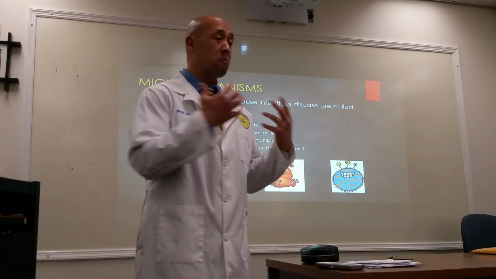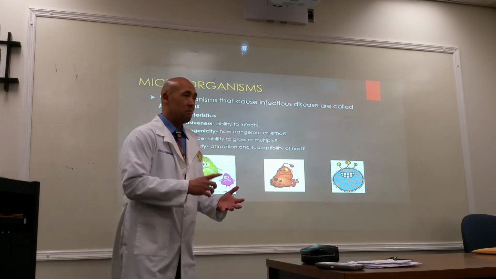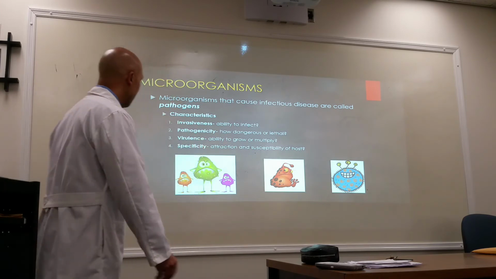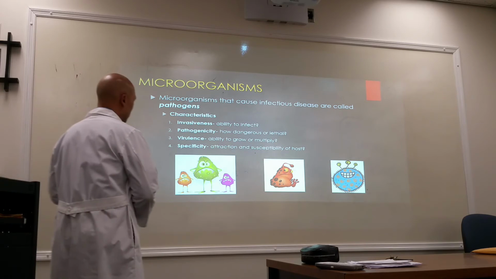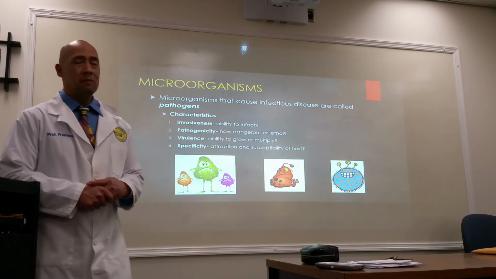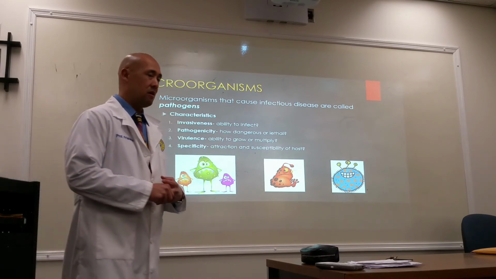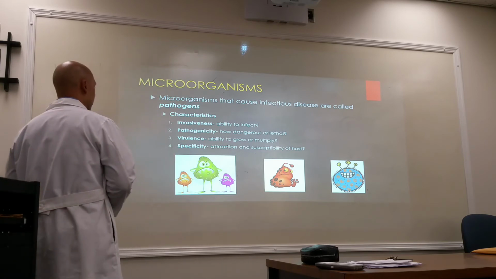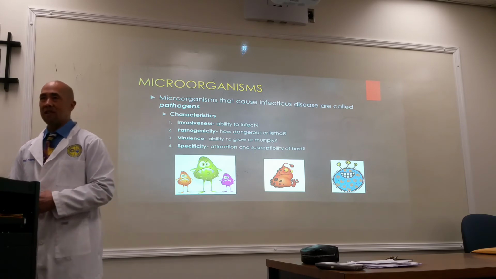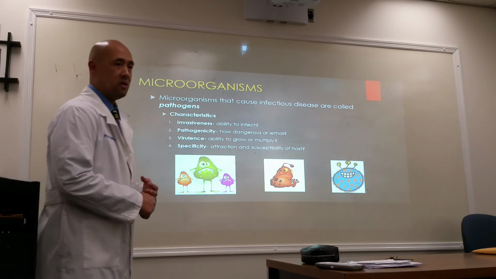Because there are good microorganisms, there are bad microorganisms. Microorganisms that cause illness, sickness, including death, that's your pathogens, okay? Characteristics of pathogens include invasiveness, their ability to infect. Number 2 is pathogenicity, how dangerous or lethal those pathogens are. Number 3 is virulence, the ability to grow or multiply. And number 4 is their specificity, which is their attraction and susceptibility of the host.